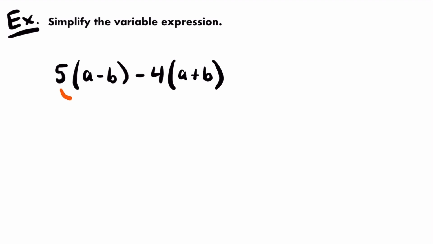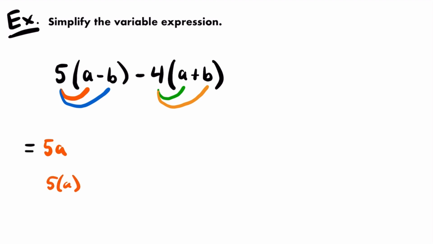We're going to multiply 5 by a, and then we'll multiply 5 by negative b, and then I'm going to multiply 4 by a, and then multiply it by b. And we're going to subtract both of those terms. All right, so here's what this is going to look like. This will be equal to 5 times a, and by the way, notice that the coefficient of each variable part here is just 1 or negative 1, so you can multiply that 5 right into that coefficient, and so 5 times a would result in 5a. There's really no need to write 5 times a like this. We know that that's going to be equal to 5a, so I'm just going to skip right to it.